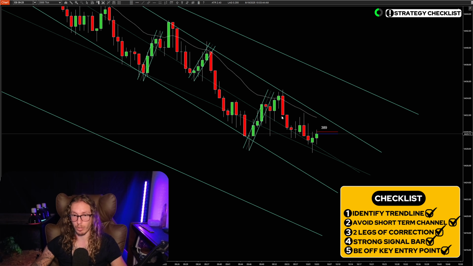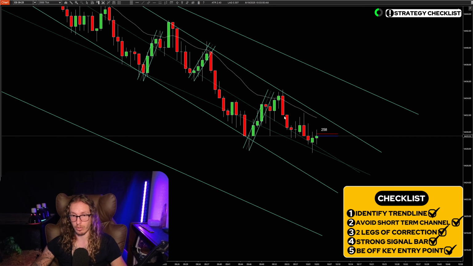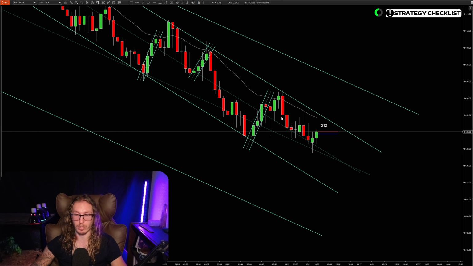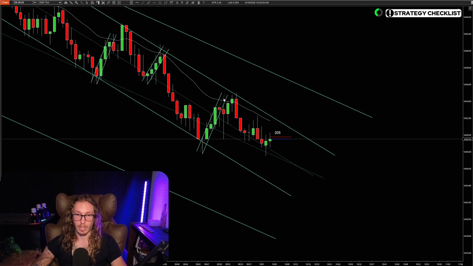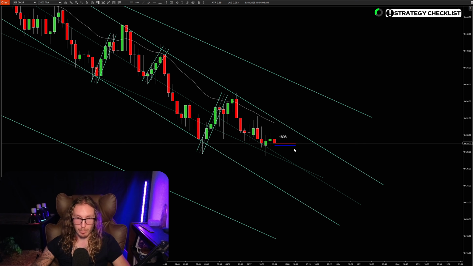So you go short 1 tick below this bar, stop loss goes 1 tick above, and you can ride this one to the lows. You can scalp out and leave a runner. There's a lot of ways that you can play these. And when you're in a downtrend like this, you can expect to catch some really nice runners. And those are always really good setups for me. So I just wanted to show that is how you would catch this in a downtrend. Now in an uptrend, you would play it exactly the opposite.